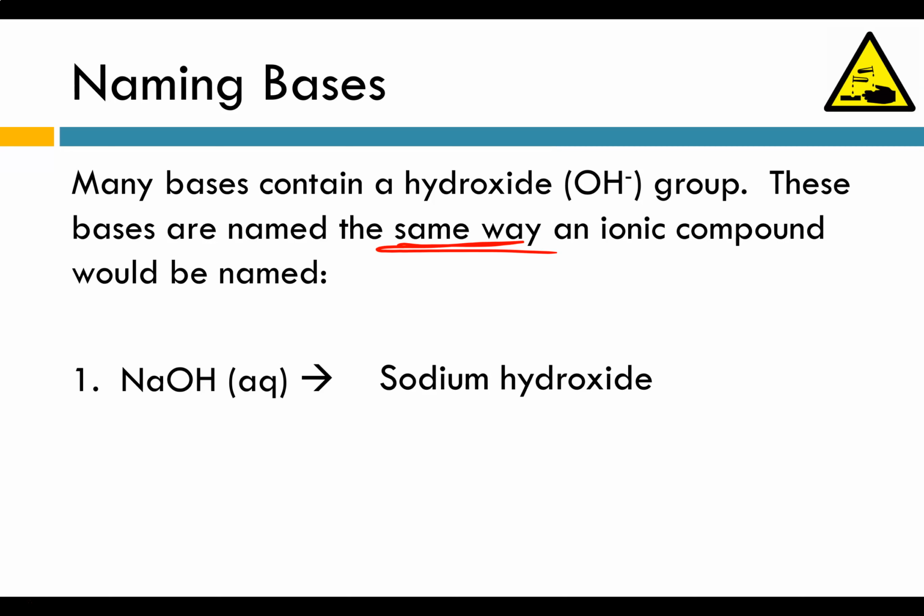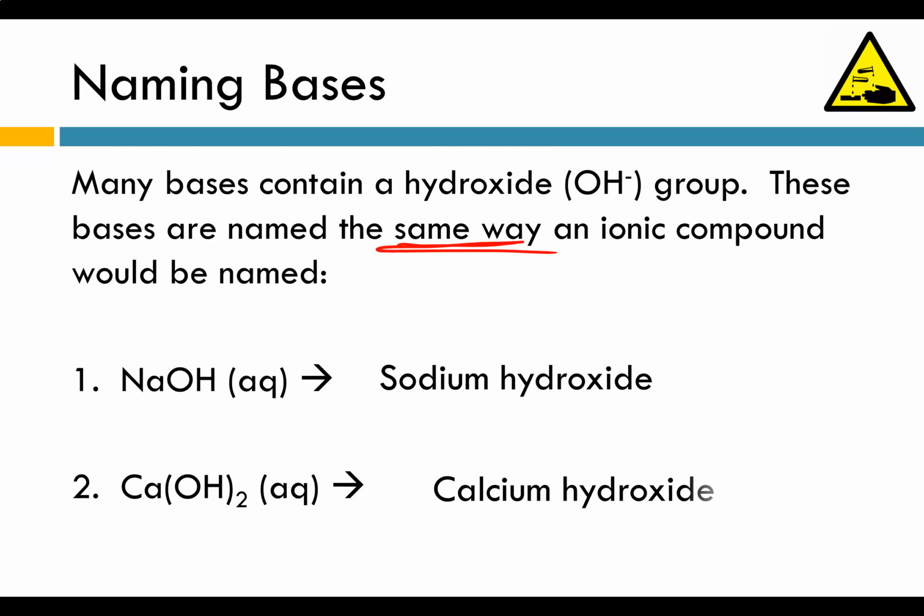Sodium hydroxide dissolves in water to produce hydroxides. It is a base. Ooh, let's make it tricky. Let's give you 2 hydroxides. It's the same naming convention. Metal keeps its name. We don't use prefixes because these are ionically bonded compounds. We would, of course, just call this calcium hydroxide. So nothing really new to focus on when it comes to naming bases.